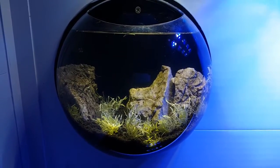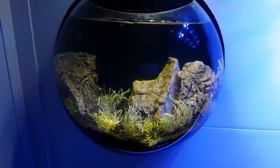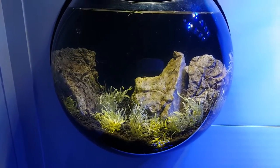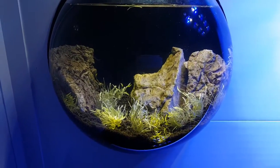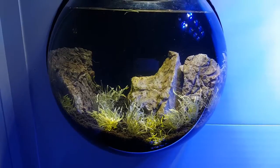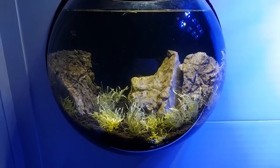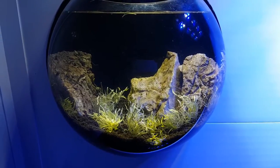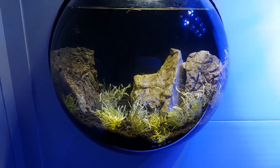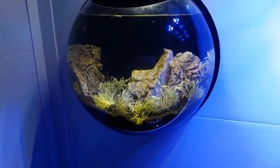There you go, we're in the room. In the shrimp cupboard. They've cleared up quite nicely now. There's a few bits that like to pop out. This stuff doesn't really root that well, and every now and again you've got a couple of snails in there as well, and they just keep running over things, and the next minute you get a big lump of it pop to the surface. But I've got these little tools, so I can easily put those back in. So that one's not looking too bad.